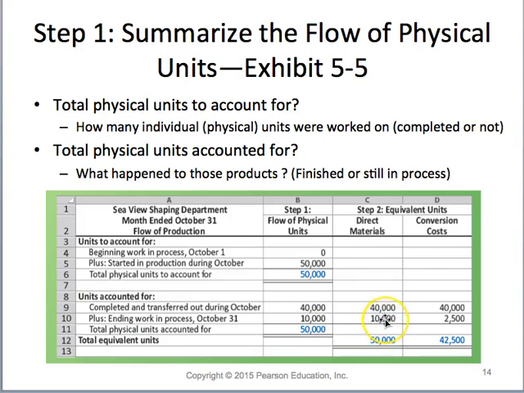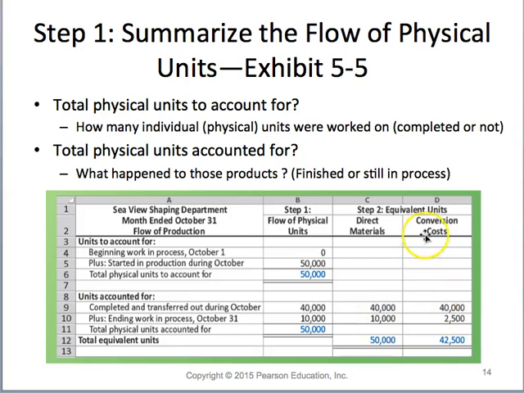So 40 times 10,000 will be $50,000. This doesn't change, but this may not always be the same. We're going to see some other examples. This may not always be the same numbers, okay? Because it's possible that before this is finished, the raw material has not been used or only partially used. So we can calculate that number accordingly.